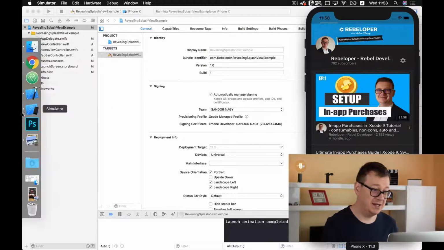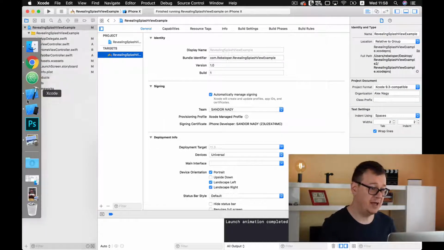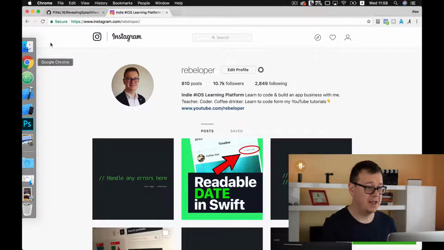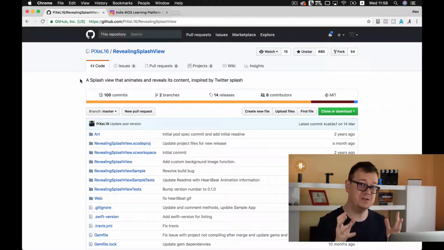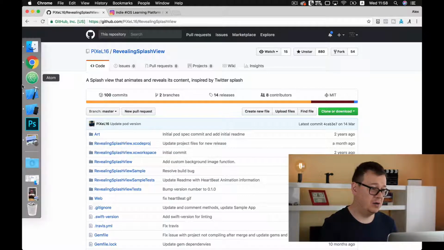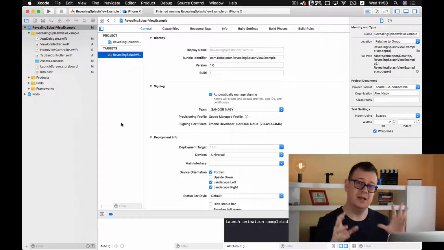Thus comes our revealing splash view to help, and this is another awesome GitHub repository. It is by Pixel 60, and you can find it here, and we are going to integrate it from scratch through CocoaPods.